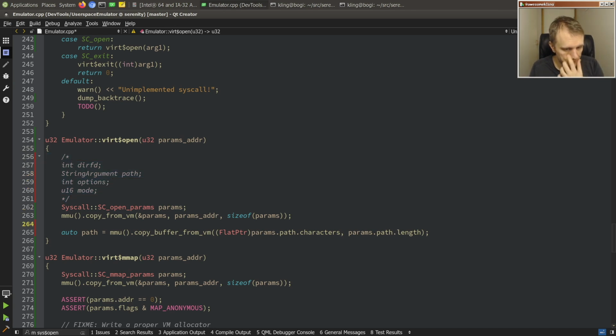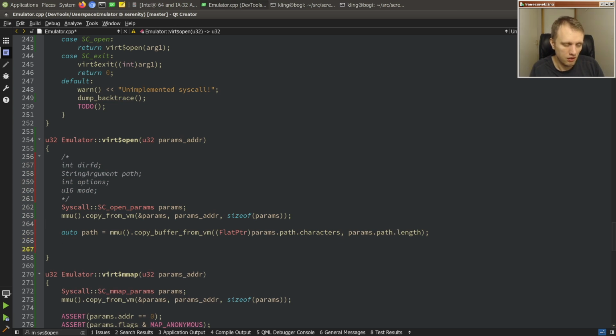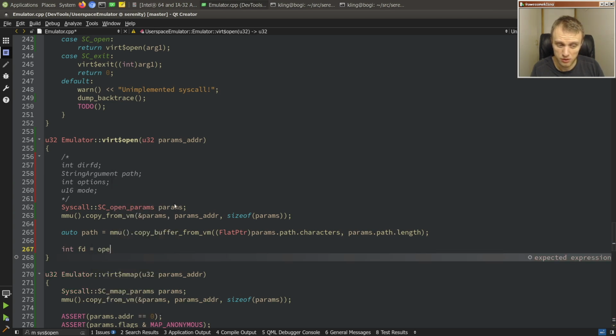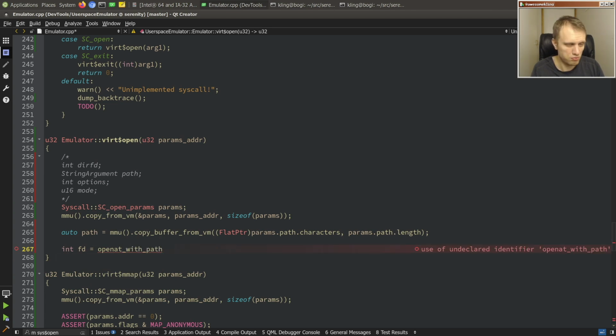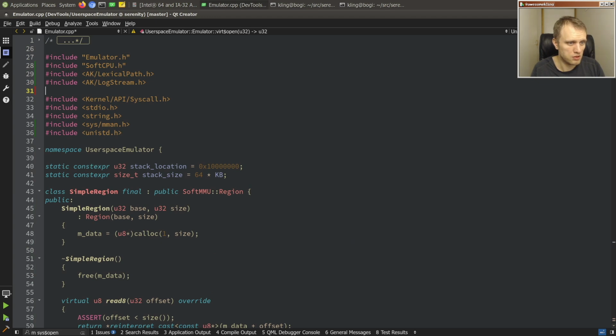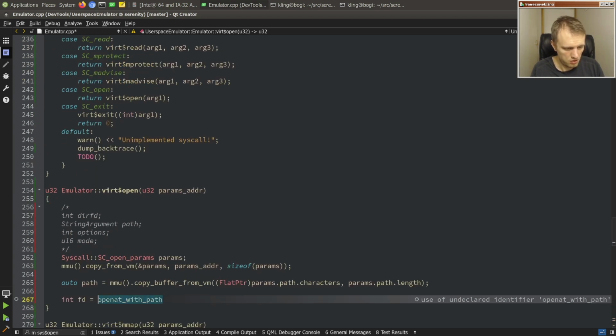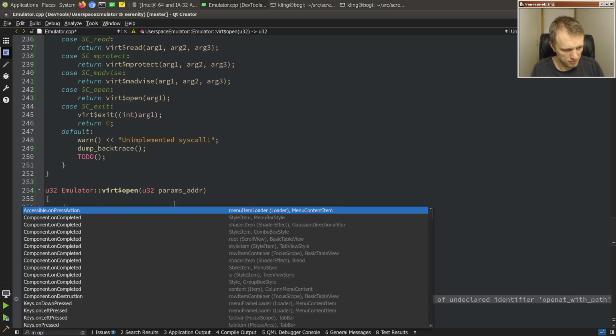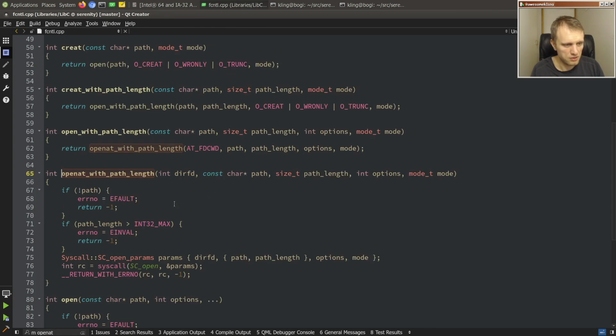So let's see. We have the path, and then I guess we can call regular, what is it, open at with path. I don't remember what it's called. Isn't it open at with path length?